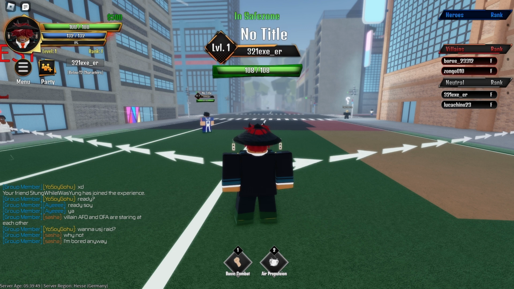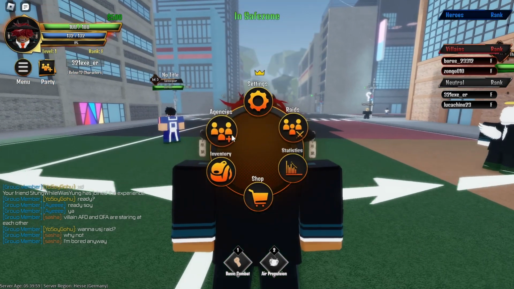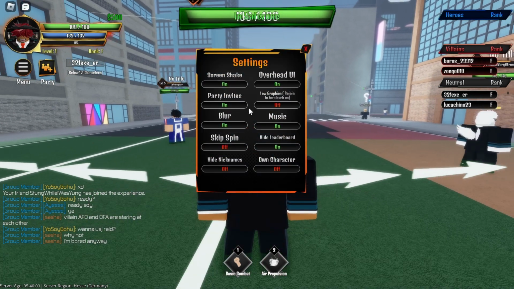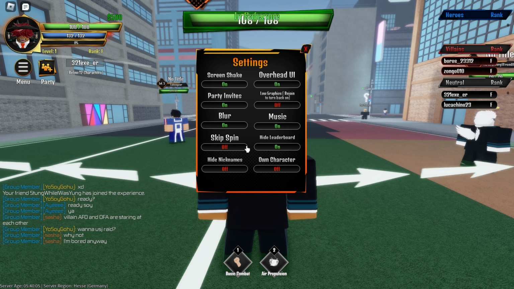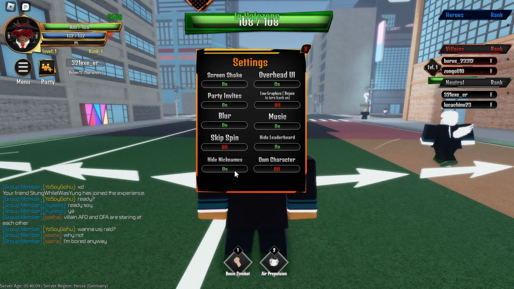Hold space to down smash, control sprint, Q dash, F block, space for double jump, B to grip, and M for menu. Menu. Let's look at the different menus we have. We have the normal settings, of course, if you want party invites, low graphics, blur, music, spin, keep spinning, and many more, like hide your nickname if you want to.